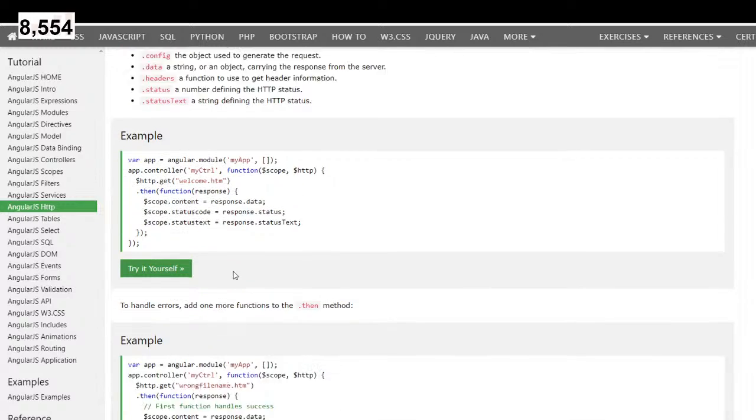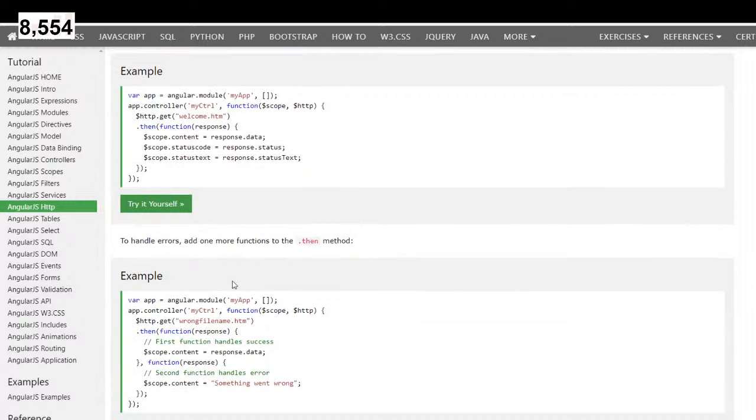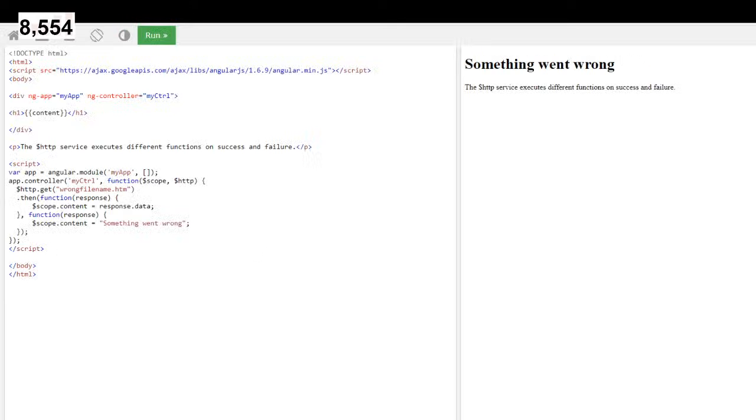Okay. Add one more for the then. So what does then do? Then put the function response scope. What is this?